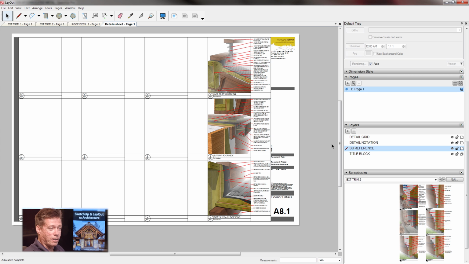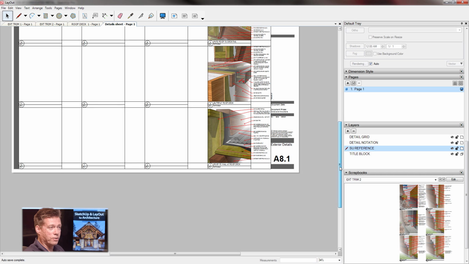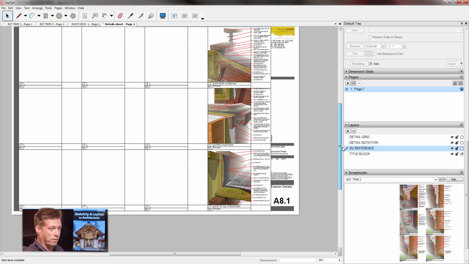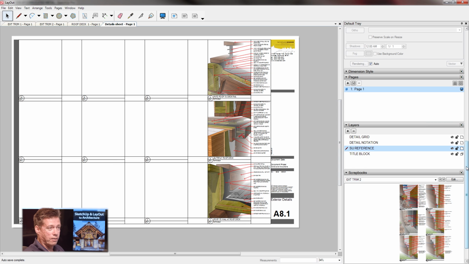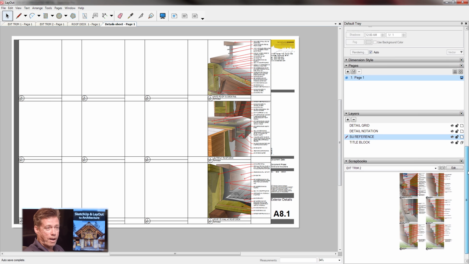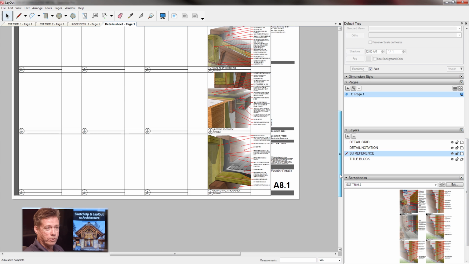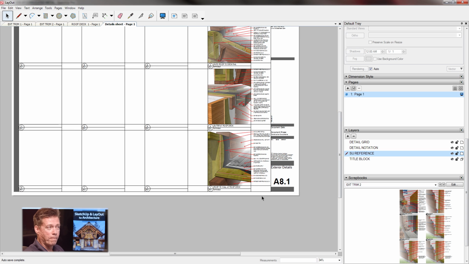But that's the basic process. As I mentioned, we will go through this in much more detail in the upcoming book. I will also be having more than likely access to my scrapbooks and detail libraries. We are just structuring how that will work at this point. That way you might be able to purchase some details that are similar to what you're working on and be able to use them, edit them, modify them to specifics that you'll be working on. But that's the basic process. It makes it very fun, it's very detailed, and it's very fast.